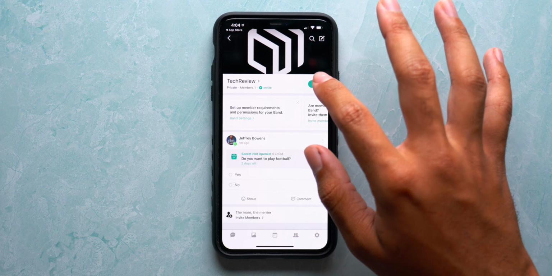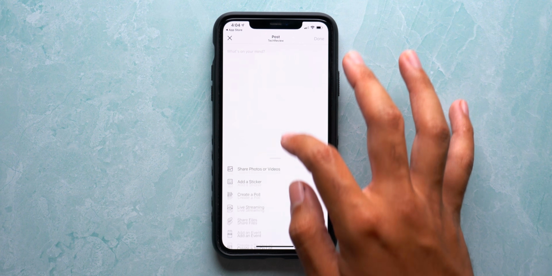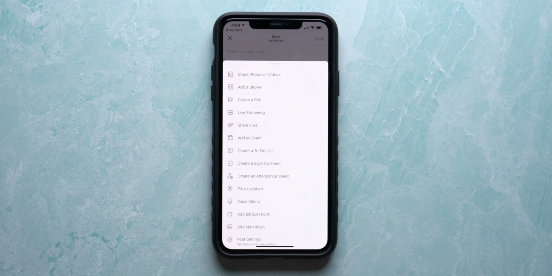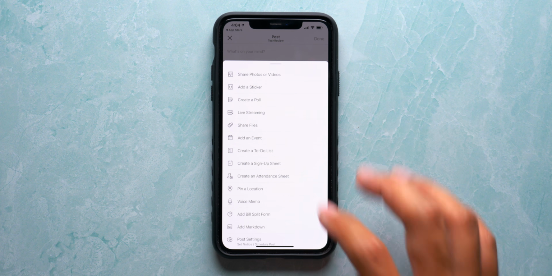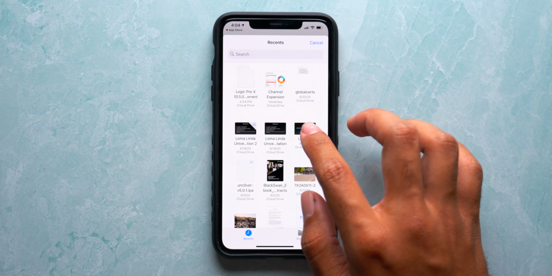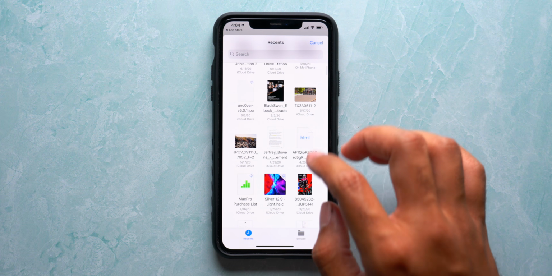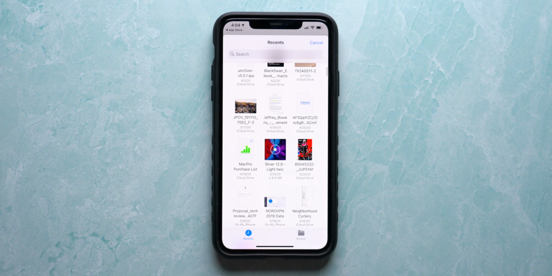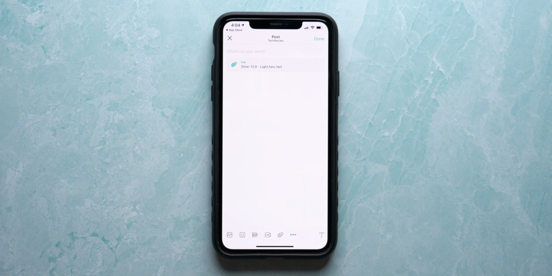Now, another thing I wanted to show you guys was the ability to share files, because in the workplace, it's always very important to share your files. Maybe you want to send documents securely and you want to share them with your group. Well, I can share a file here. So I'm going to select a random file here. I'll select the picture here, and I'll share this picture to my group. As you can see, it's attached.